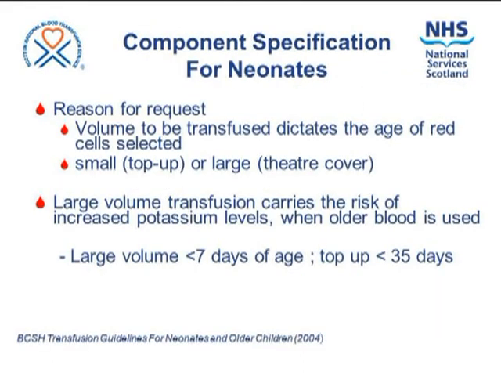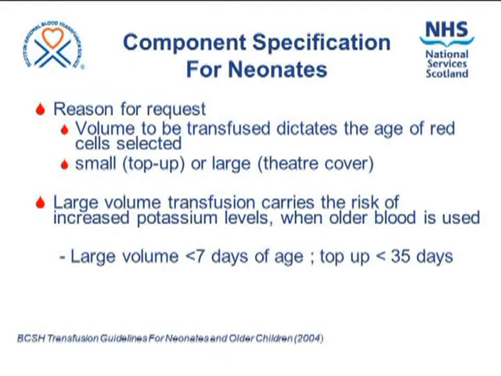The next two slides will give an overview of component specification for neonates. The most important issues to think about are the reason for the request and if it's appropriate. If so, the next step to consider is whether the transfusion is a small volume, top-up transfusion, or a large volume to cover a procedure, for example in theatre. If it's a small volume, then the age of the blood is less important and units can be used up to the expiry date. If it's a large volume, then fresher blood is required.